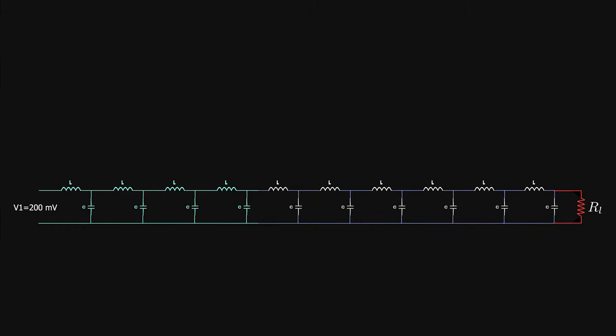The voltage at the input is 200mV from voltage division — call it V1 — injecting constant current during that trip, irrespective of the termination. When the signal finally reaches the end of the transmission line, the voltage at the endpoint becomes V2 depending on the termination resistance, so the ratio of voltage to current equals the load resistance, and the current drawn settles at V2 over RL. Starting from the nearest LC segment to the load, the currents in inductors and voltages across capacitors start settling to I2 and V2, tweaking back through all sections to the input. This is known as reflection.